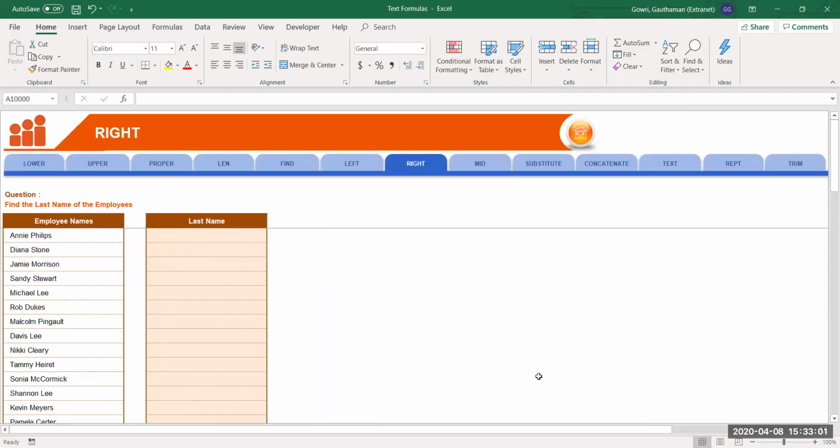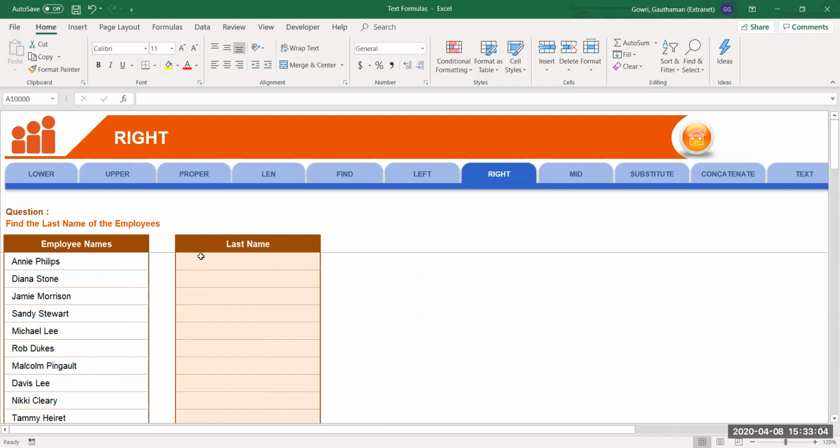Okay. So now let's go for right function. See, this works in the opposite direction. Right will print from the end of the text. So the same thing over here, right function, and choose the text and give the number of characters. It will print from the end for me. So how do you know whether it is printing from beginning or ending? Let me show you that. If I reduce the number, I'll say 5. You see, it is not reducing from this end. It's reducing from this end. So it is always printing from the end of the text. Right is used for that.